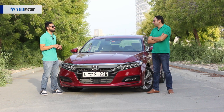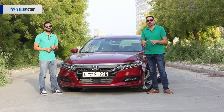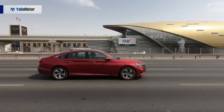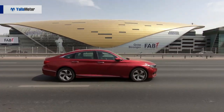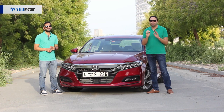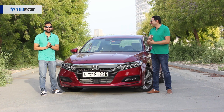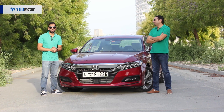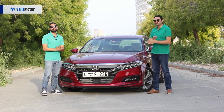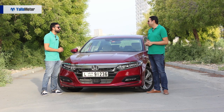Should we tell all those watching what Honda Sensing is? I'd rather show it to them in action, because something as amazing as Honda Sensing at only 122,000 dirhams — which is the price of this car — is simply unheard of. For today's challenge we'll be heading down Sheikh Zayed Road, one of Dubai's busiest highways.